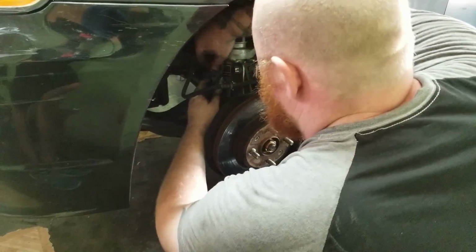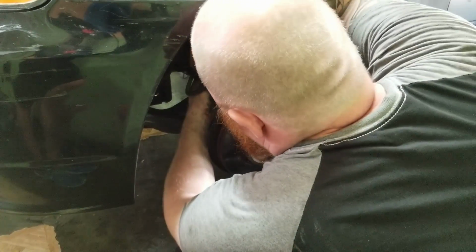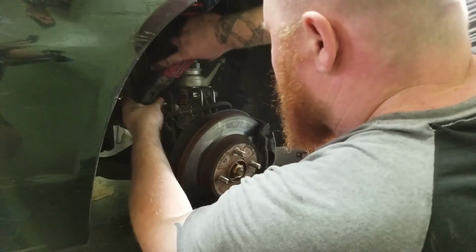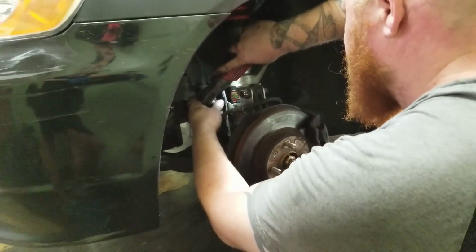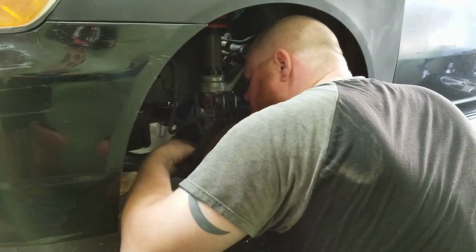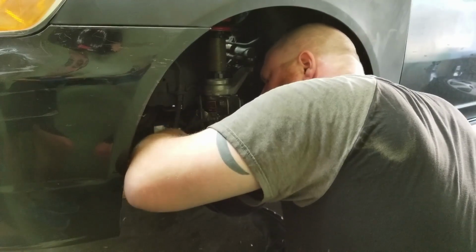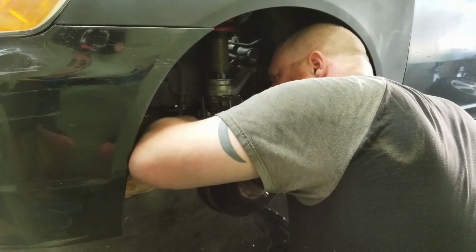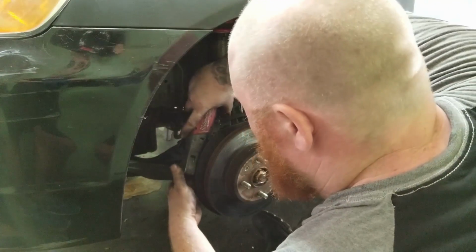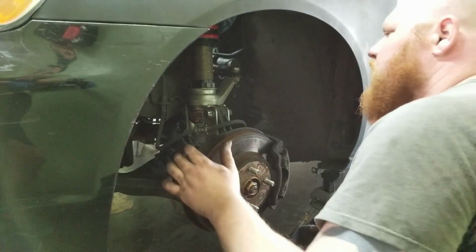Some cars don't have this, but if you do, you should reuse it. It's a good thing to have. Some people like to remove their ABS for some reason. They think it makes their engine bay look cleaner, or they say that the ABS is intrusive on my driving. Well, in my opinion, ABS is great. It only works when you absolutely need it. And if you need it, there's no aggressive driving style that will get you without it.